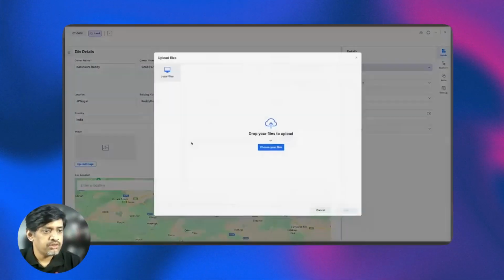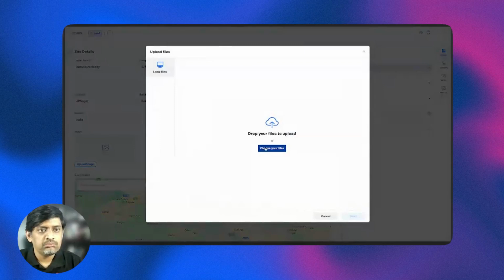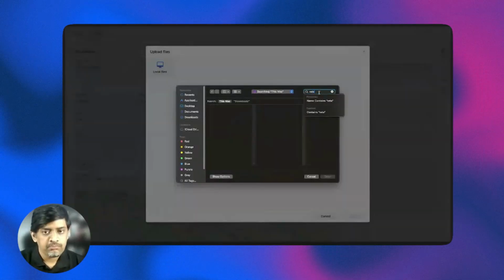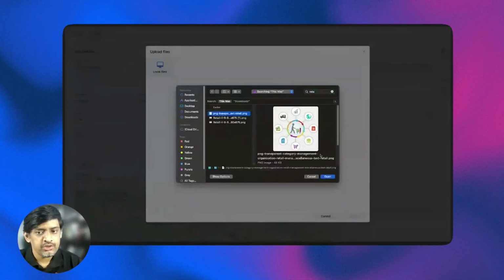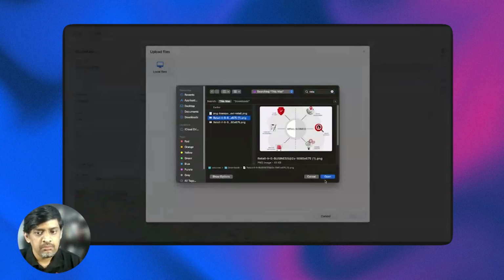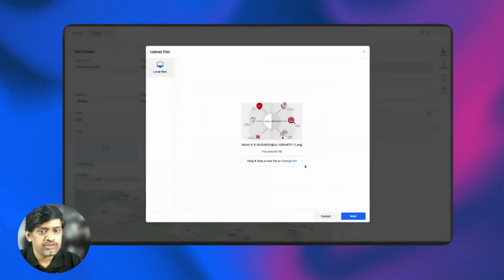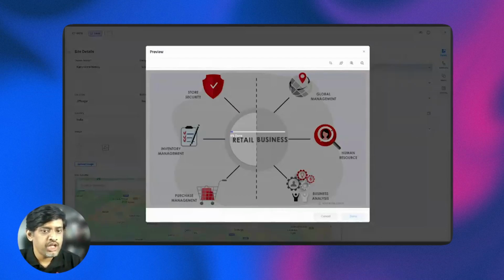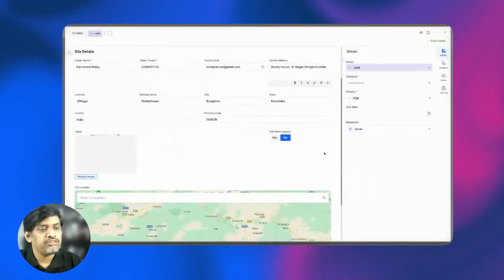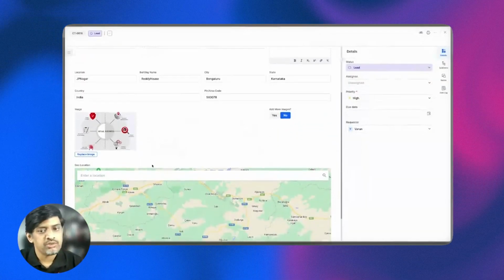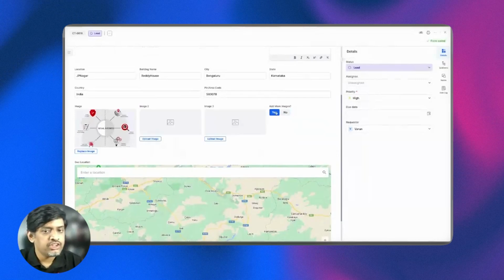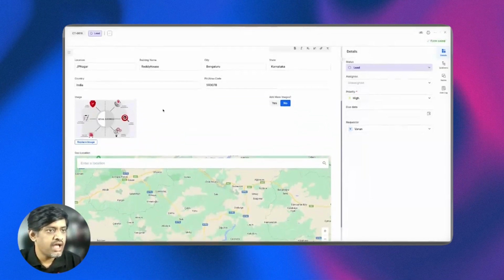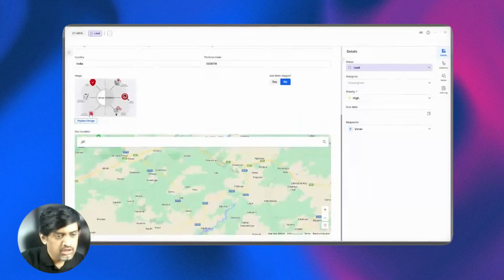I'll go ahead and upload data to complete the form. Again, as part of the upload widget, we have the ability to go ahead and configure multiple different sources. Right now, for the sake of the demo, we only have the local files enabled. We can also go ahead and enable SharePoint, OneDrive. You can also enable Google Drive as well. If need be, you can configure the form in a way where you can add more images or choose not to add any images, etc.